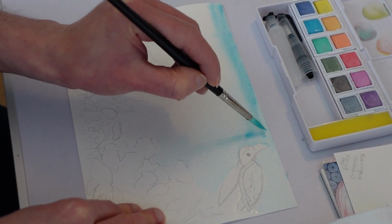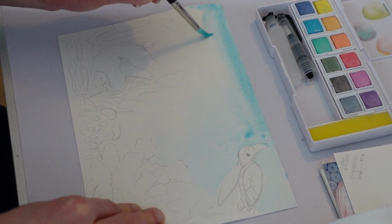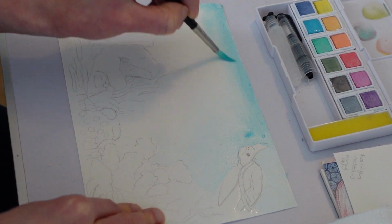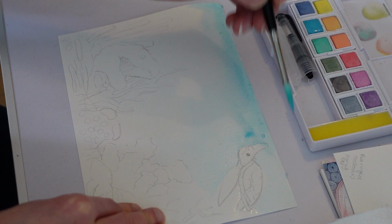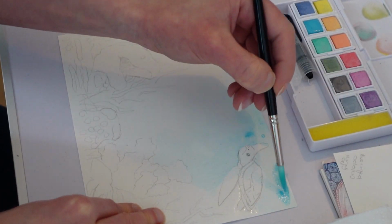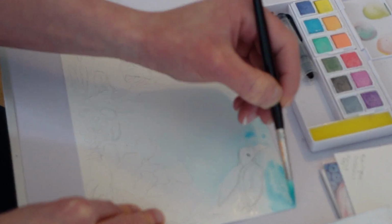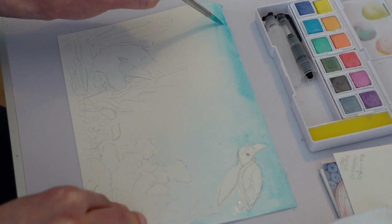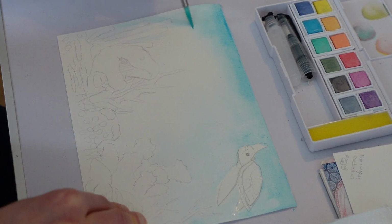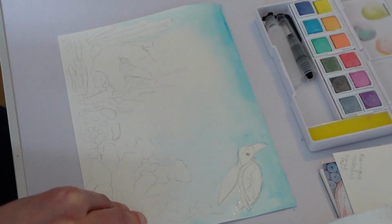I mean, just even putting it down wet on wet, you can actually see, well, I can actually tell a huge difference. It really does look very chalky going down, but then it just goes into normal watercolours. I feel like I should have stuck this paper down first because it's really buckling over here.